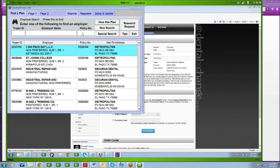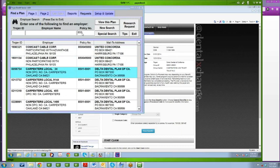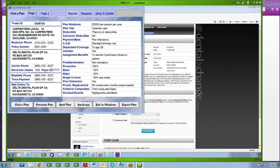That's correct. Okay, so now I can simply put in the group number here. Okay, voila, there we go. I can double click. Okay, great. Now what you did was open that plan in Trojan, is that right? So we're looking at the Trojan viewer. So now we have kind of similar information that we had over in Claims Connect. Yes. Okay, but now I want to export the plan. Simply press there. So two clicks. Okay. Now you exported it. Where are you exporting it? What are you going to do with that export?